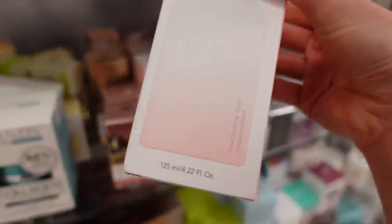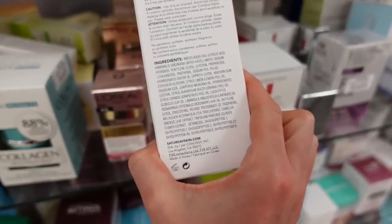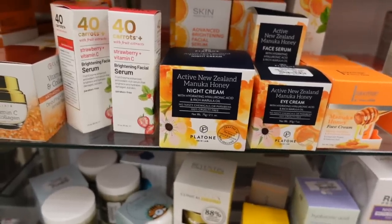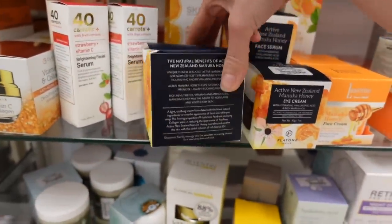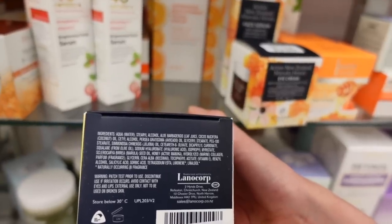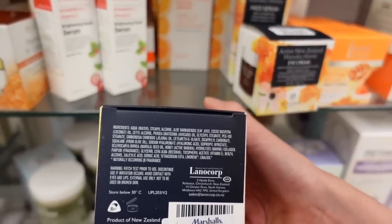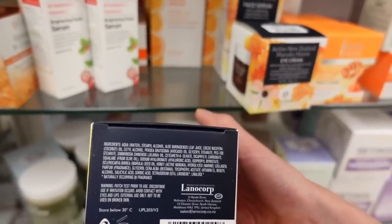Saturday Skin 10% glycolic acid toner hidden here — it has tea tree in it, which can be irritating, and a bunch of essential oils — skip this one. There's a Manuka honey night cream. Honey is rich in humectants and antioxidants and has antibacterial and antimicrobial properties, so in theory it may be helpful for acne, though there aren't any randomized control trials on putting honey on your face for acne. Unfortunately it does have fragrance, which can be irritating, but it has marula seed oil full of antioxidants and jojoba oil — too bad about the fragrance.